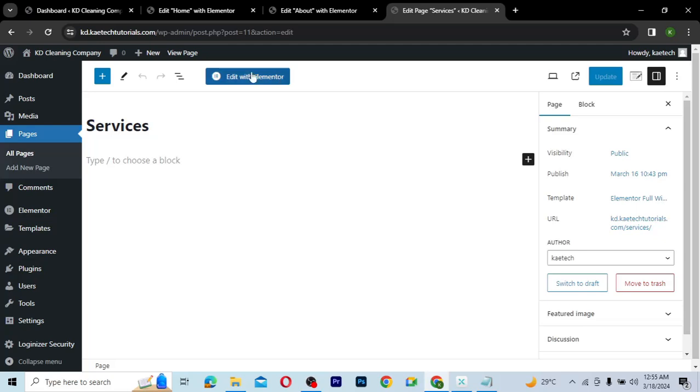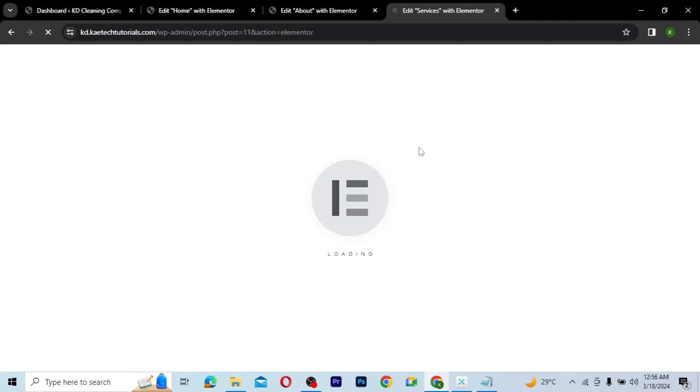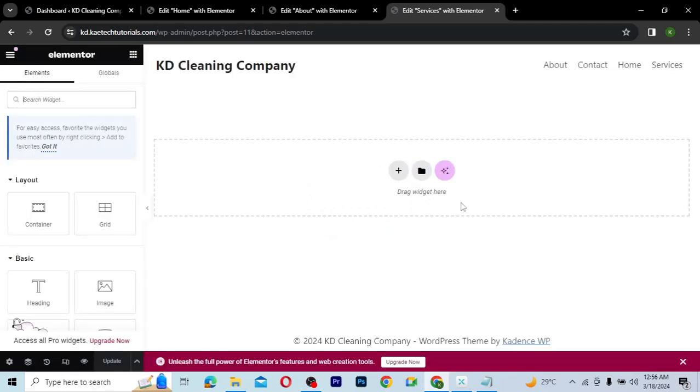We're going to click on the edit with Elementor button over there, and then wait for it to open, and then we can go ahead to edit with Elementor. All right, so it is opened over here, and this is how it looks like, and we're gonna design the page using Elementor. Okay, so first of all, we're gonna create a hero section over here, and then we do all the things that we have to do.